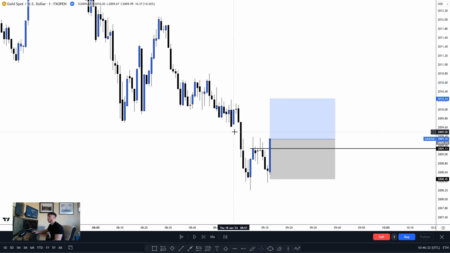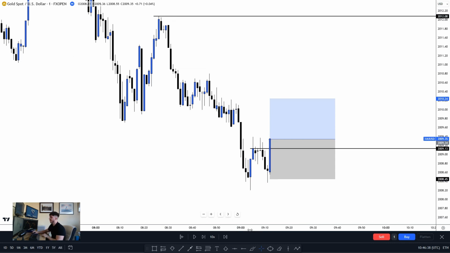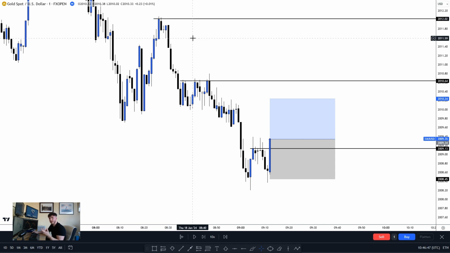So let's just assume, for the sake of the video, that we are aiming for a 1-to-1. What you might potentially want to do is say that this would be your TP1 as a point of market structure, or you could even go somewhere like that. Okay, so up to you what you do regarding your TP. Test what works for you, test what you want to do, and then see what happens.